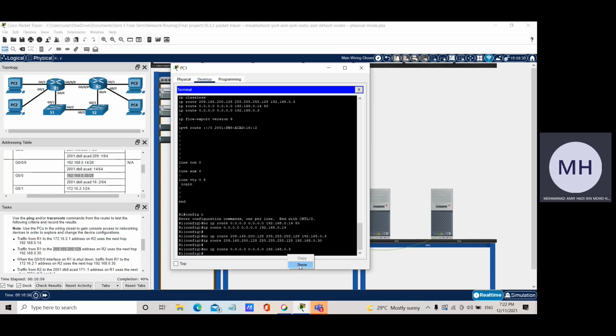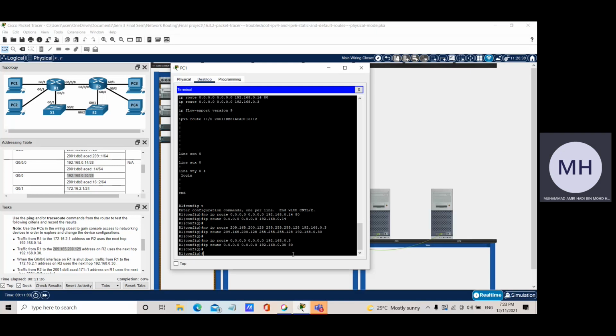And as we all can see, we can use that, 0/0/0 is default, and 192.168.0.30 is the next hop, and we have to set the administrative distance, which is 80. So I enter 80 here, enter. As we all can see, the completion moves to 60%. And we go through question 4.